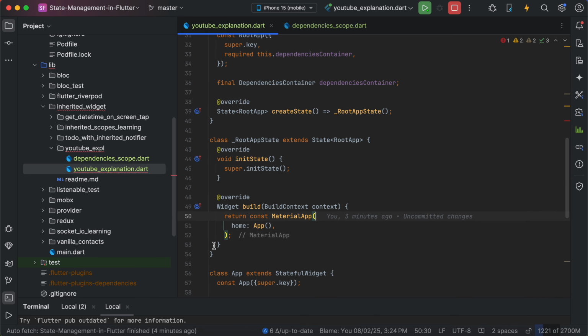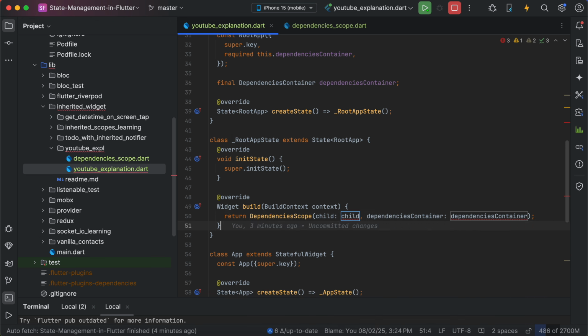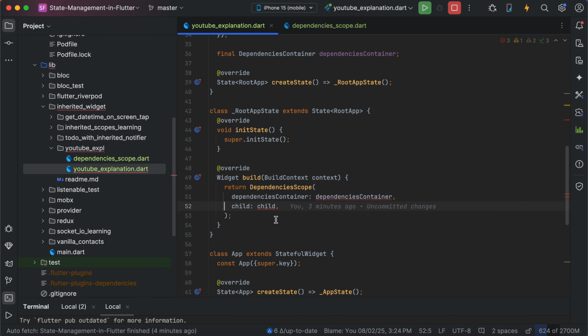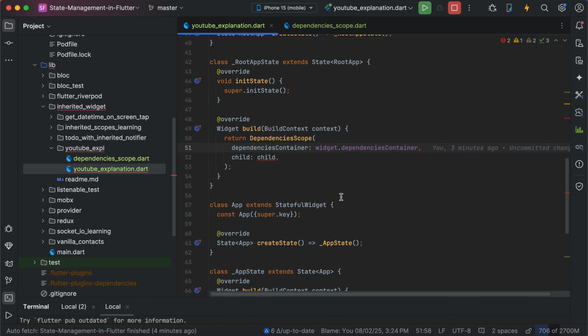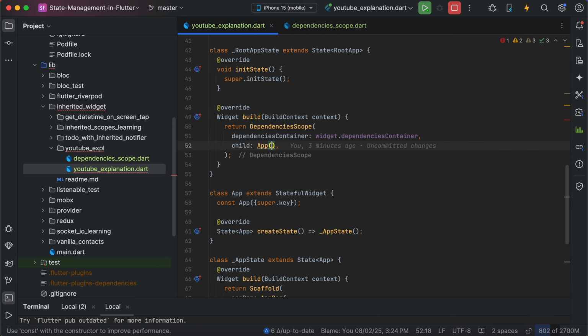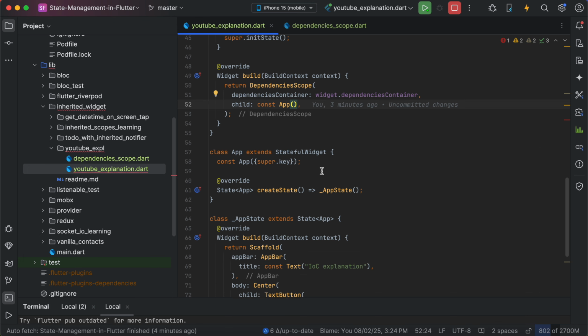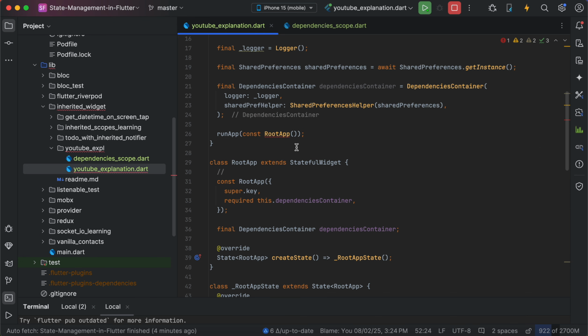Dependency scope here. We can use it. It will take a child and our dependency container, and our child is app. That's everything that you can do so that you can have access.